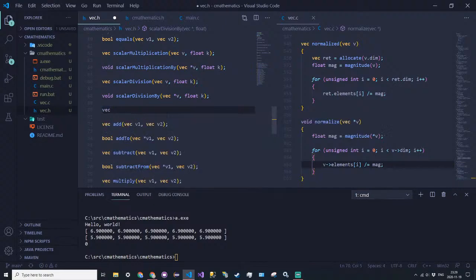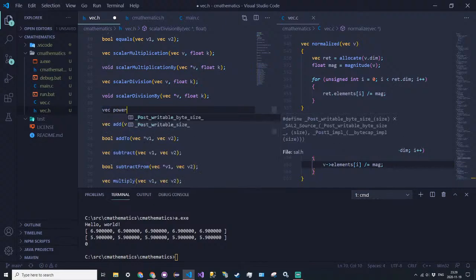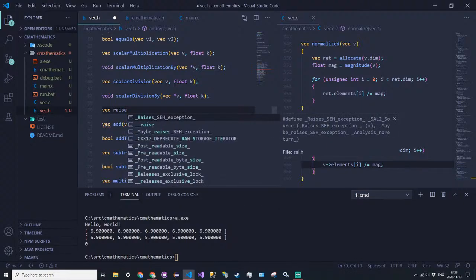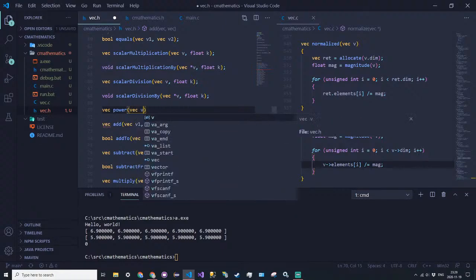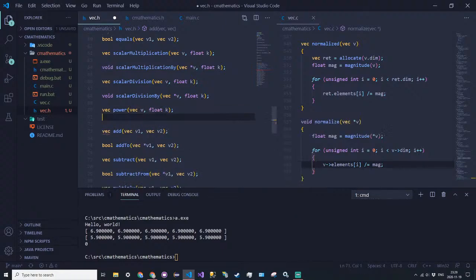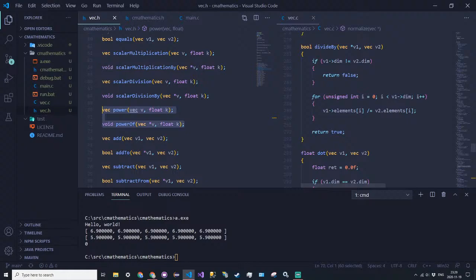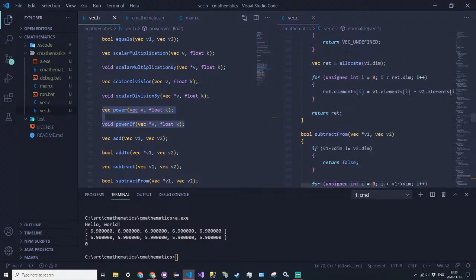So vec power. Pass in vec v and float k, and then void power of, with vec pointer v and float k. This is getting messy and long.